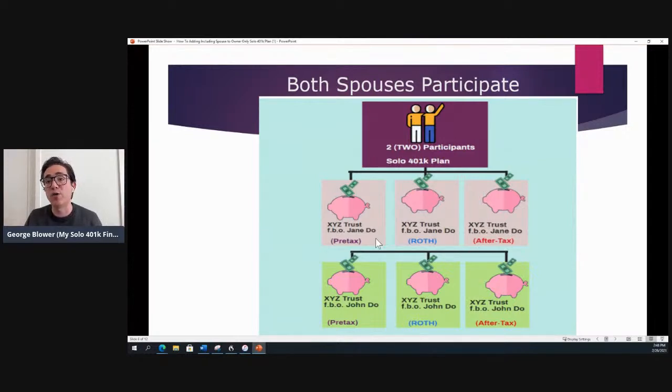Now, let's say she wanted to borrow 25 from one and 25 from the other. In that case, it would actually be documented as two separate loans, because the pre-tax money needs to be paid back to the pre-tax account. The Roth money needs to be paid back to the Roth account. And if she takes them on different days, then she's going to have different payment schedules. Of course, that'll be documented on the loan payment schedule. And she'd have to be on top of that to pay it back to the right account and by the payment deadline.